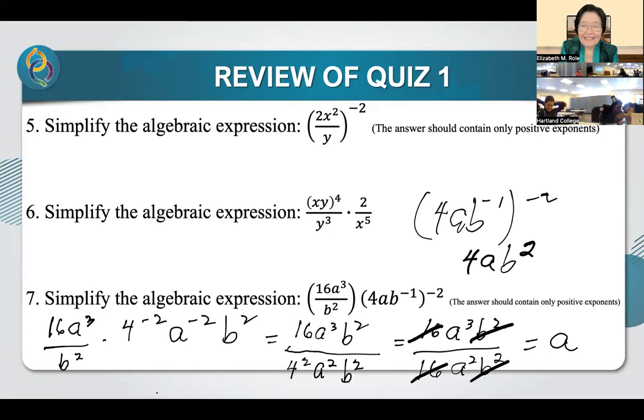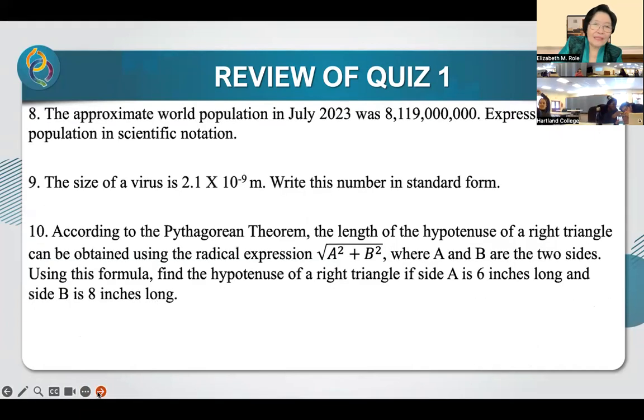Let me see. Yes. Is that okay? Yes. At least all right. Okay, I think that's the one that seems to have, you did not do well. Well, number 8, that's okay. Or you got that almost. All right. Then number 9, no problem. Well, for number 10, it's just a matter of substituting.